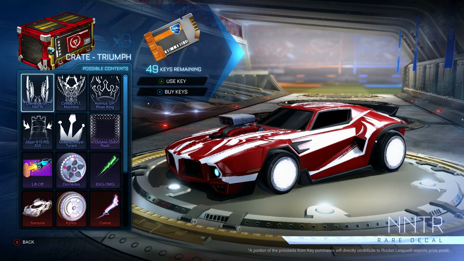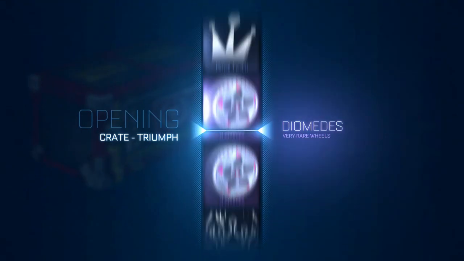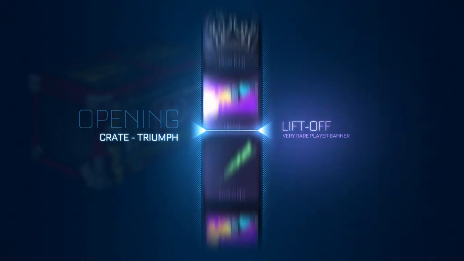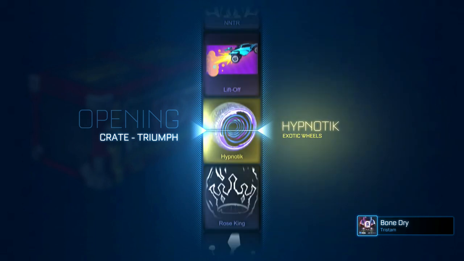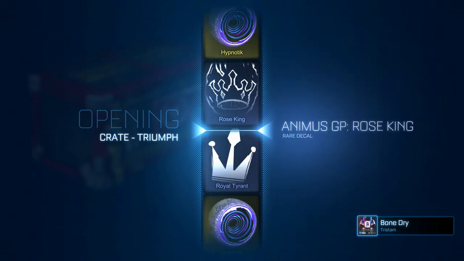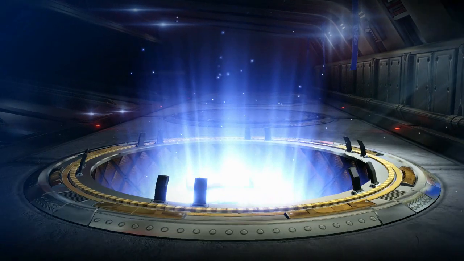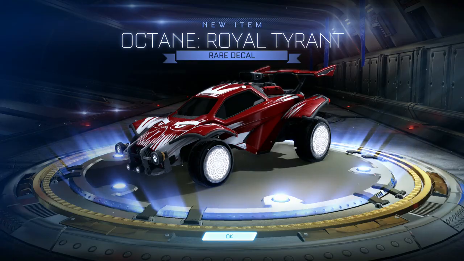Let's try the dice. Double dice. 2 and a 5. Which means if you subtract 2 from the 5, you get a 3. Take that times 2, you get 6. Which, there are 6 letters in Royal Tyrant. Apparently. I don't think that's accurate, but Psionics. Please no.